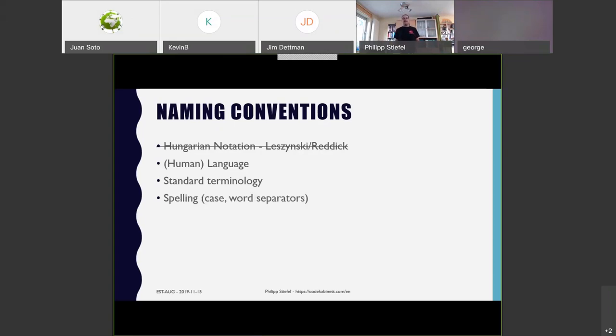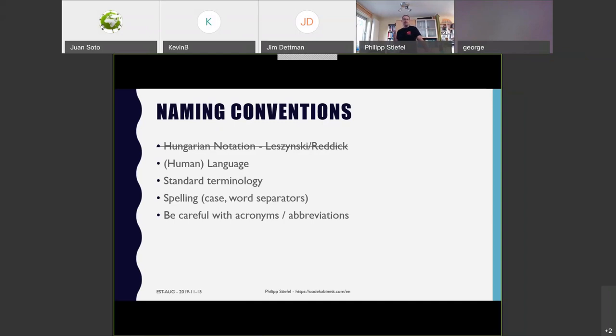You should agree on standard spelling, like do you use camel case, uppercase for constants? Do you use underscores as word separator or just another case character on that location? Or how do you write that stuff? Do you use any prefixes like in the Hungarian Apps notation? Whatever, but how do you name things? That is pretty much relevant. And be careful with acronyms and abbreviations. There might be stuff that you find perfectly logical because you work on a project for many months, and someone new will not understand at all what you're talking about if you are using cryptic abbreviations.